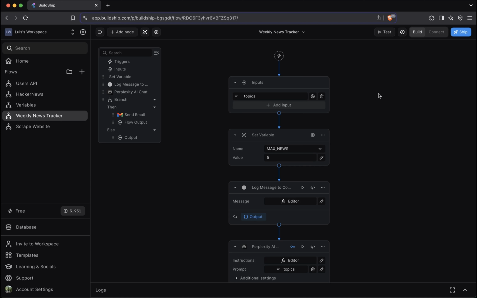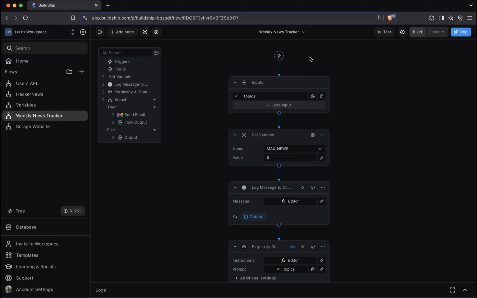We've seen in a recent video how we can use the output node in our BuildShip workflows to return a response back to the outside world. Triggers, on the other hand, are how your BuildShip workflows can receive requests from the outside world. Creating a workflow without a trigger is like locking treasure in a treasure box and throwing away the keys. All jokes aside, in this video, we will explore triggers.